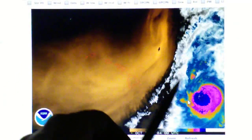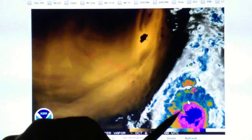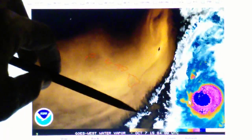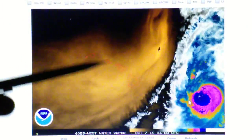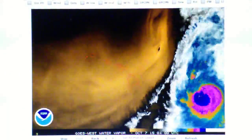Here is Hawaii right here, and this is Hurricane Oho. And Hurricane Oho is being hit by a transmitter. We can see a blast pattern all the way around the edge of that storm. We can see a real clean blast pattern. And also all the way out here, we can see the evidence of a blast pattern right here, all along here. And we see that high pressure right here to protect the islands. This always happens during a hurricane. They managed to put high pressure right over Hawaii. That protects it from the storm.